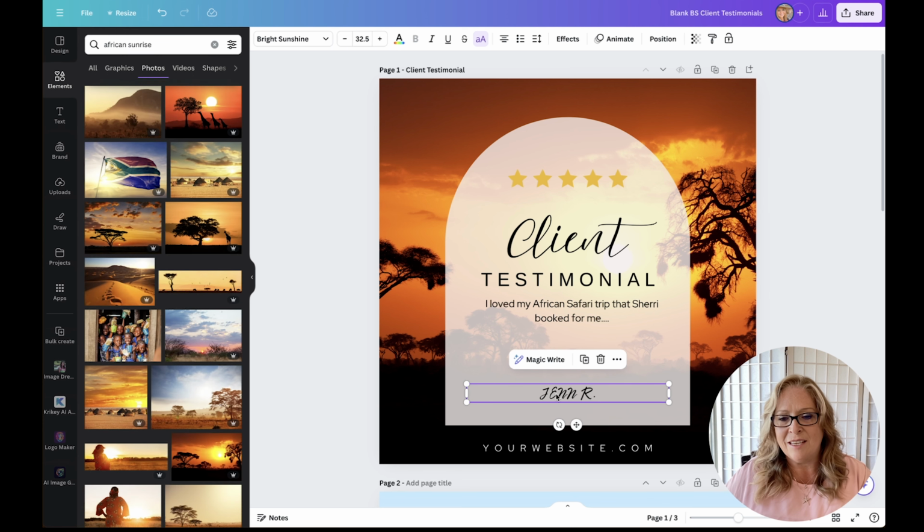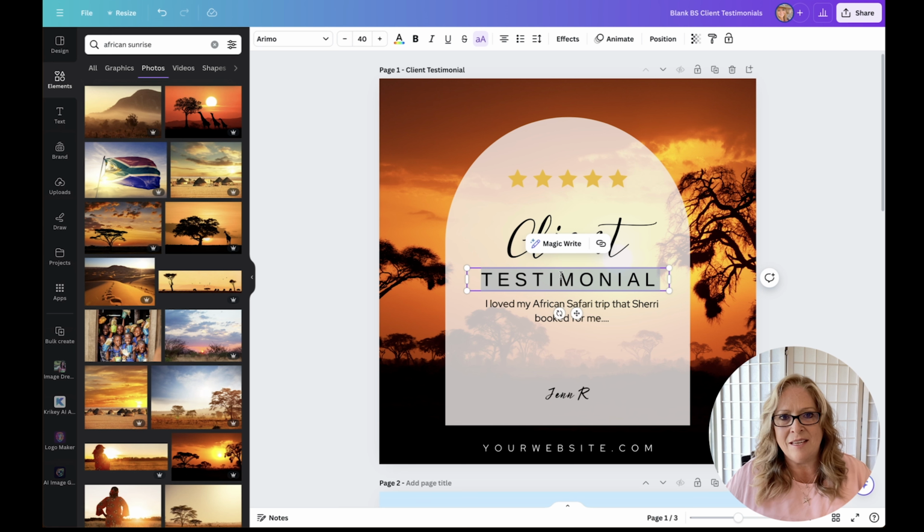Now the other thing is, you don't want this all capitalized. So I'm going to double click this and I'm going to retype. And you see when I'm retyping that it doesn't change to upper and lower case. Now here's how you change that. You go up here to where it's got the small a and the large A, which means upper and lower case. I want to deselect that. And then now, because I have typed it with my caps lock on, I'll just retype it. So then there you go. There's her name with upper and lower case.